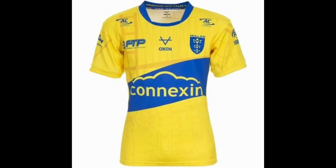And as for the away shirt, I'm not too sure what they do with this. I'm not really a fan of this one at all. I've seen some of the players wear it, and it actually looks worse than Pearson because it's very bright. It's a very bright yellow banana colour. So for Hull KR's home and away shirts, I'd probably give them a 3 out of 10. They're not very nice. Their shirts last year weren't that great either, so 3 out of 10 for me.